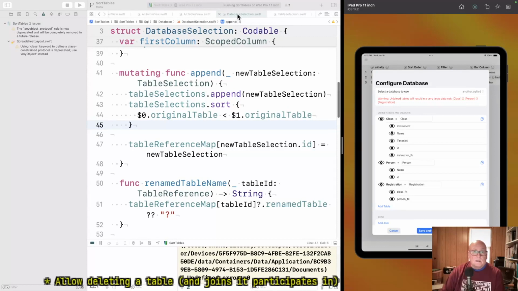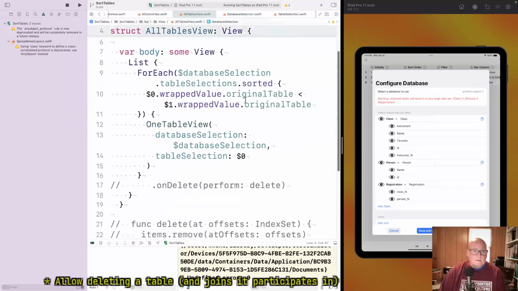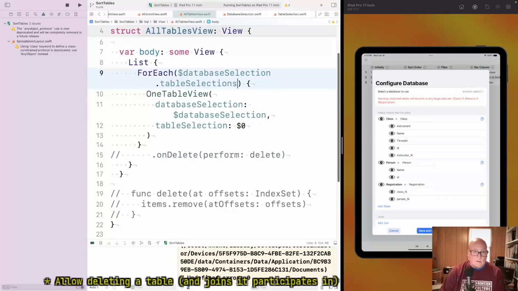where was it? One table, all tables view. Right, so now I don't think I need to sort. I don't need this sort anymore. It's just the view because they're maintained sorted.